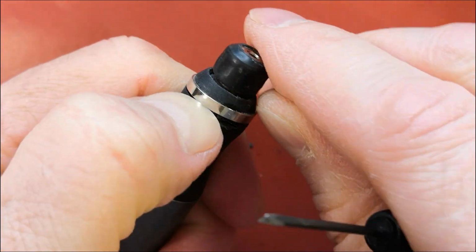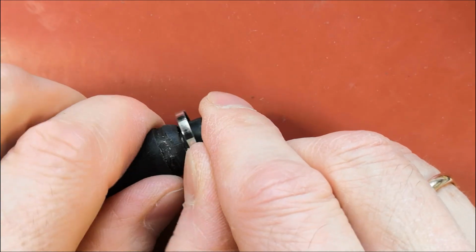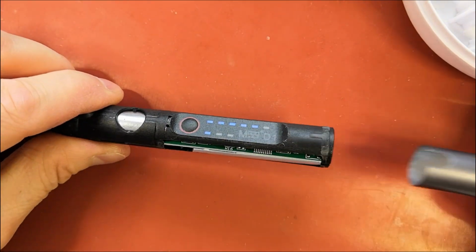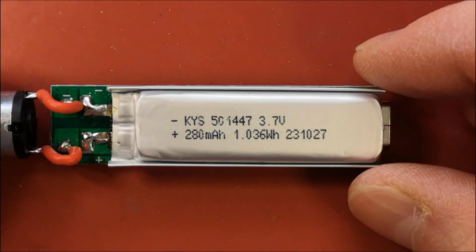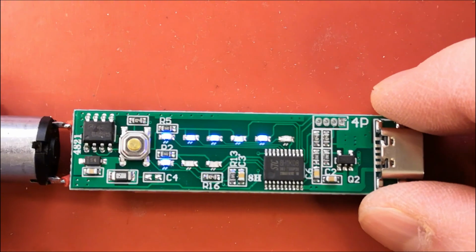I first tried to remove the ring by heating it, but that didn't help. This way the ring comes off easily. The aluminium body tube comes off easily by pulling, and the plastic frame splits in half. On the one side of the circuit board there's a lithium battery, and on the other side there are components.